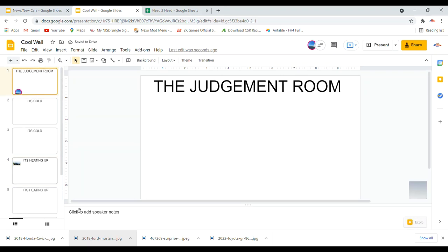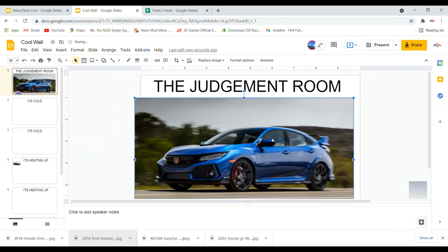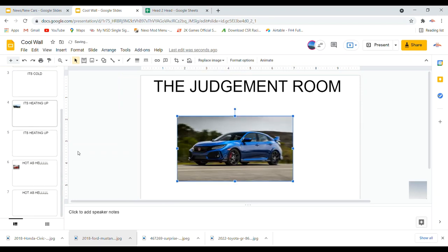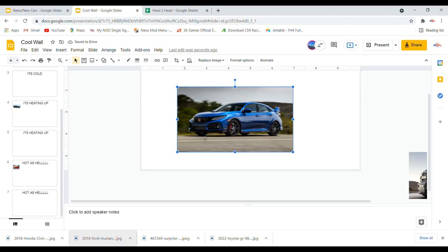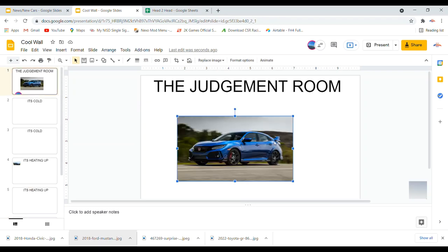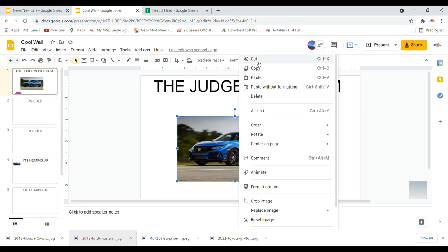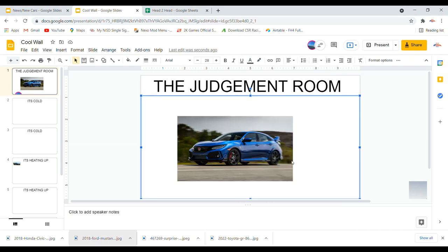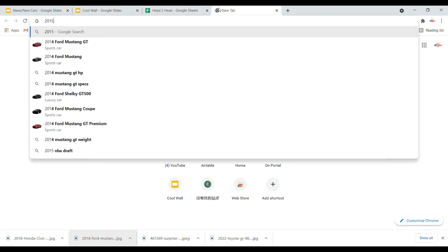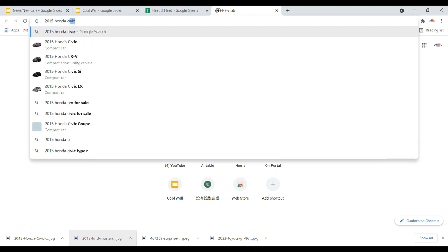And then the car he is driving, the 2018 Honda Civic Type R. I'll start. I think this car is pretty cool, actually. I like it a lot, especially that color. It looks even better in person or on camera. I assume you agree. I said the Mustang looks better earlier, and I retract that statement 100% now. I really do like this new Civic. They really redeemed themselves after the ugly piece they made last time. Yeah, the 2015, that thing is actually hideous. Let's pull up a photo of the 2015 Honda Civic Type R.